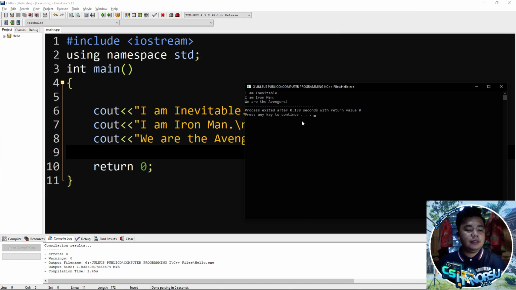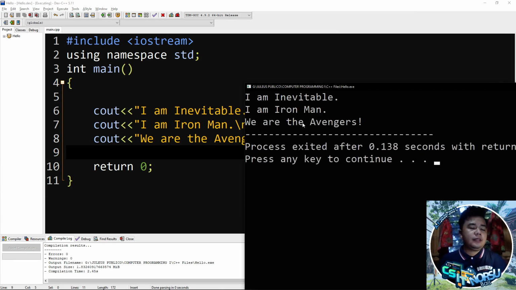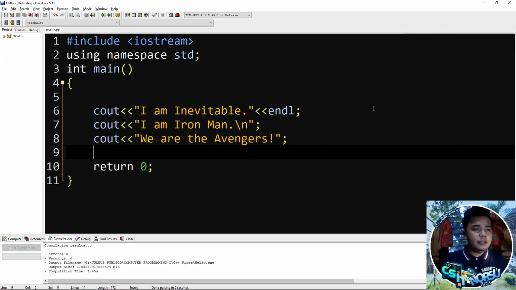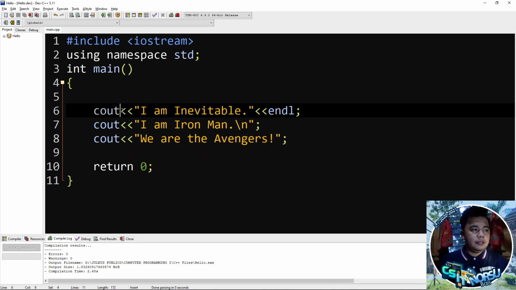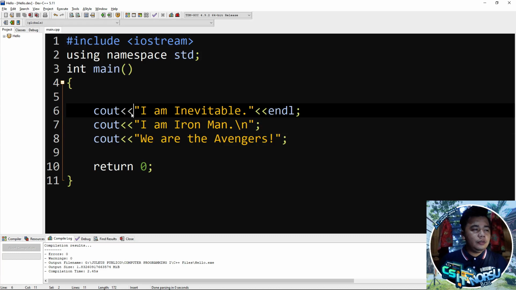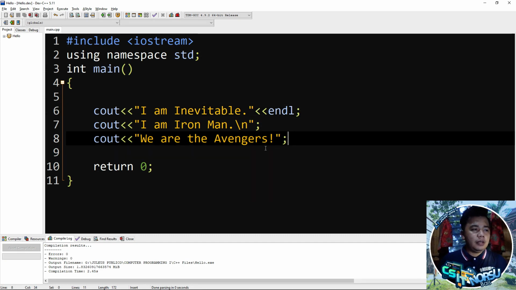All right, so it worked. Okay, so to review, how are we going to display a text in C++? We will use the object called cout. So to do so, we will type cout followed by 2 angle brackets and then the text. Now the text must be enclosed with double quotation marks and then a semicolon.